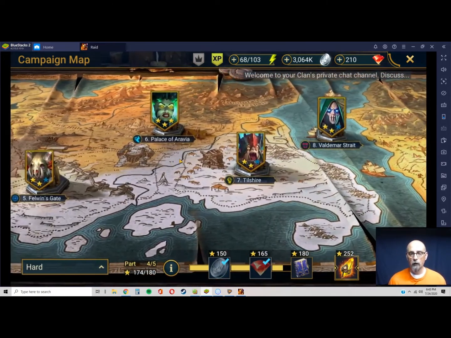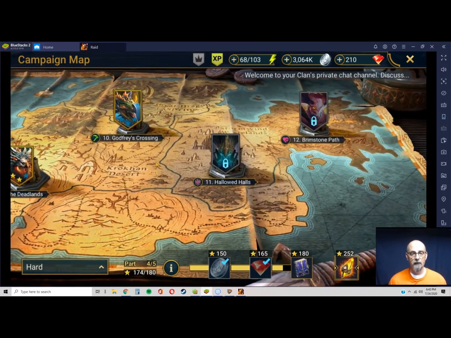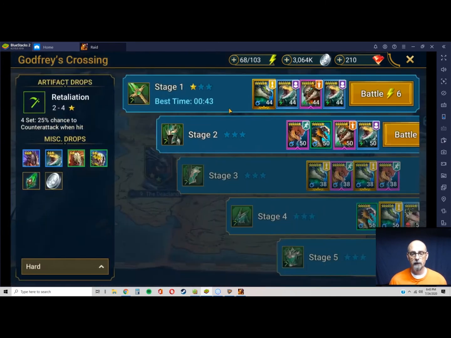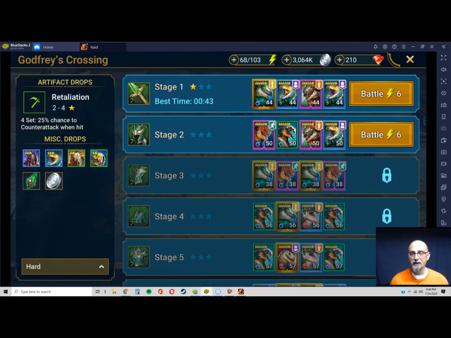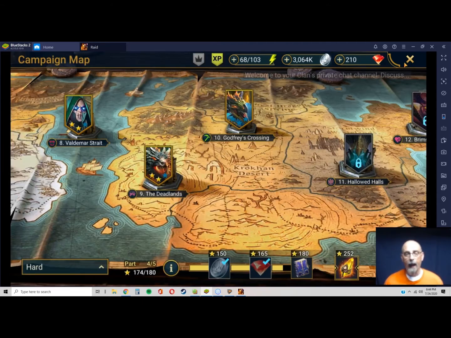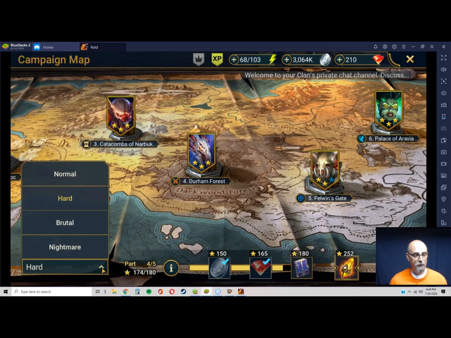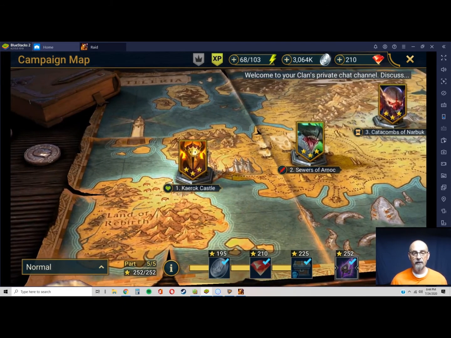So, there are 12 locations on this map, and each location is made up of 7 different levels, 7 different stages. And each stage has requirements. They have a number of beasts that you've got to best. And more than that, there are 4 different iterations of this same map. So there's the normal setting.